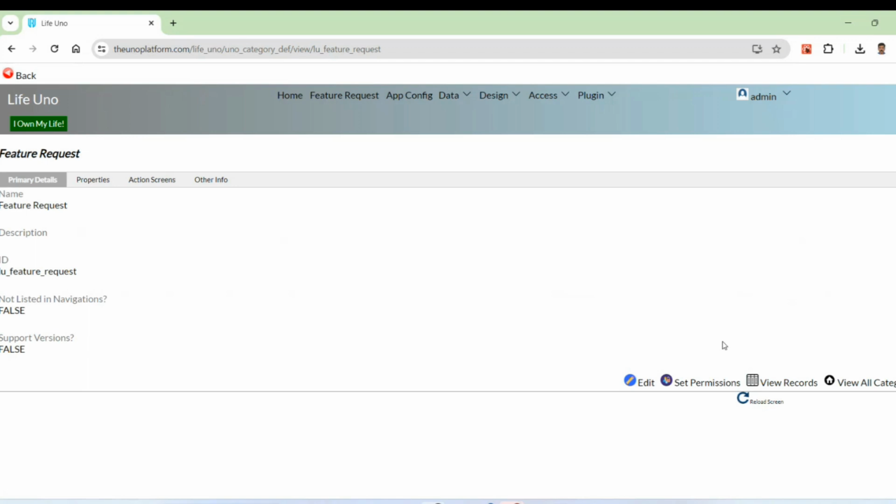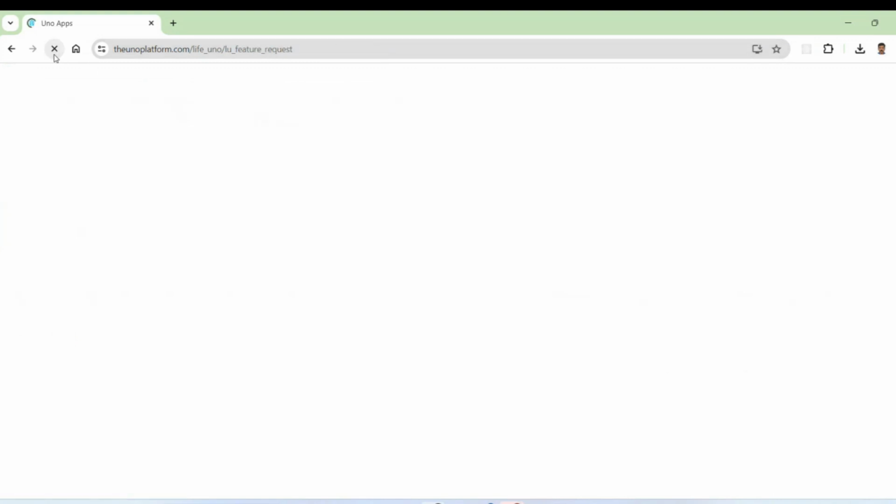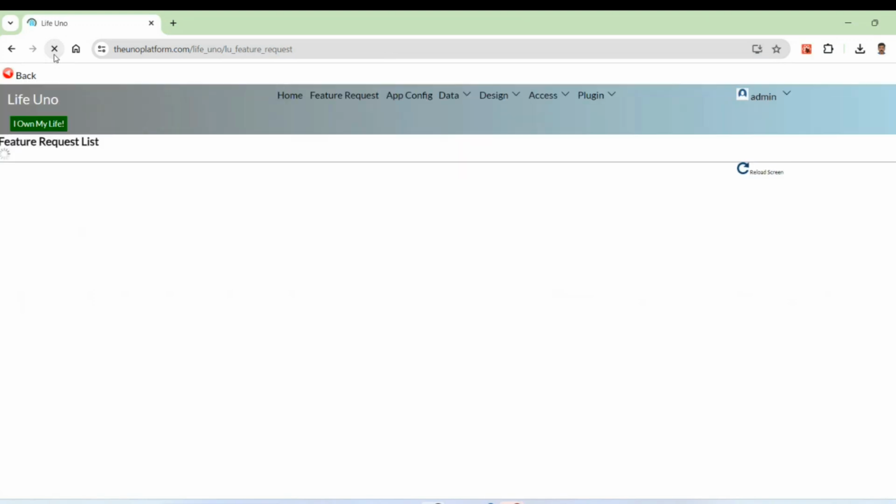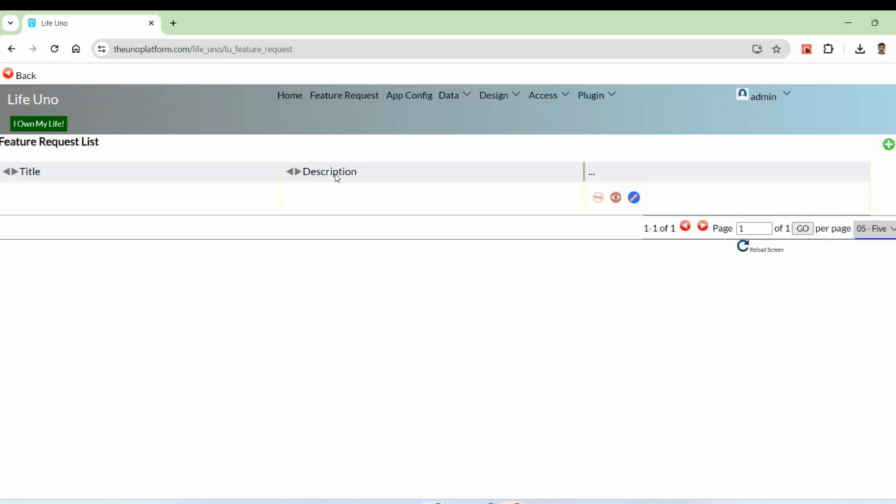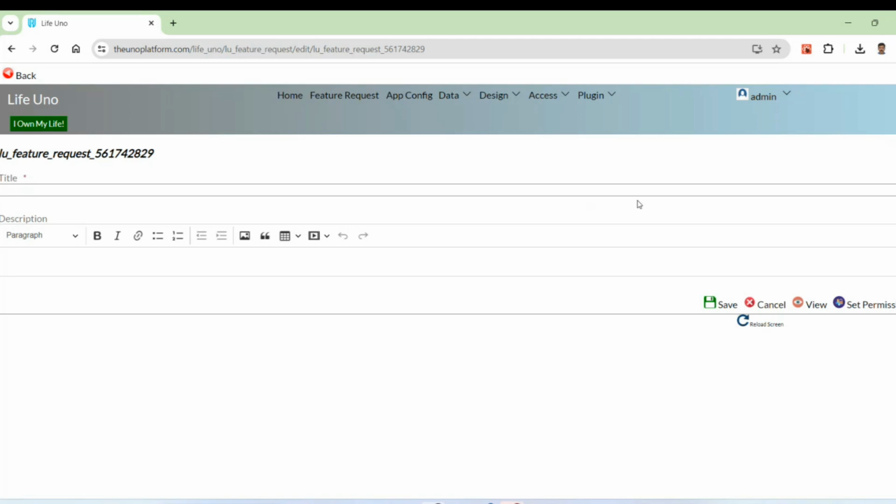As and when I make a modification in category and do a save, a reloading will happen. So if things are reloaded, I will also reload my application here. Otherwise, the latest content will not be available. Now I came back to feature request, and here you see two properties coming. Earlier, these two columns were not present because we created one entry, but there were no properties given. Now I want to edit this entry. I simply want to save it with no changes.